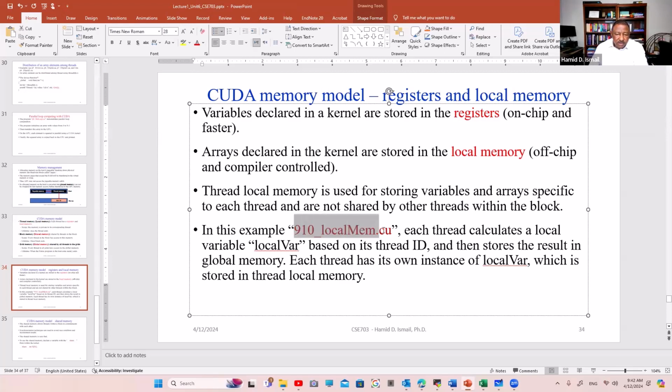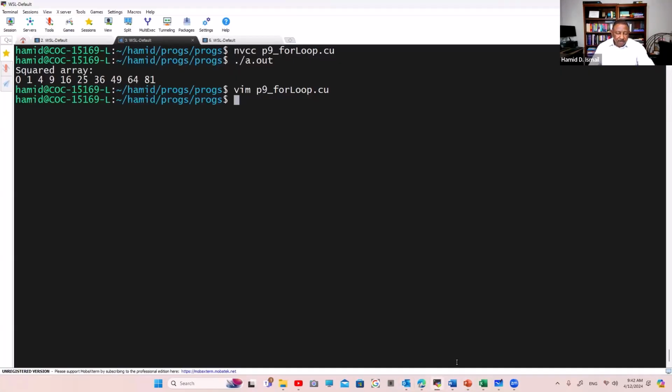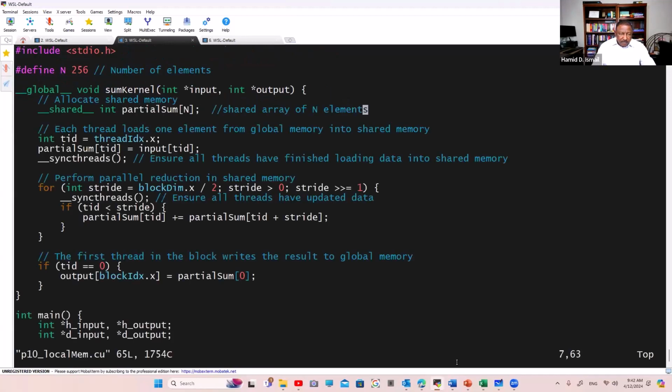So we'll move to this example. In this example, we again have N equals 256.